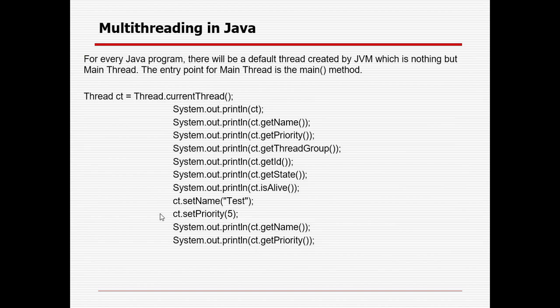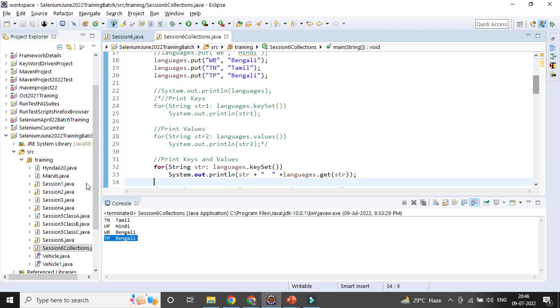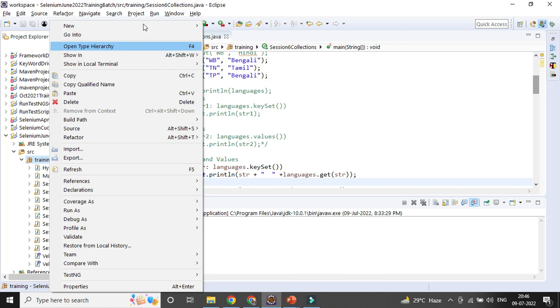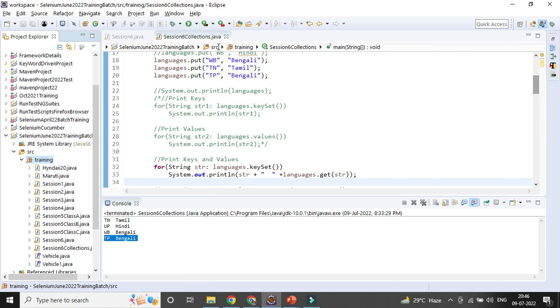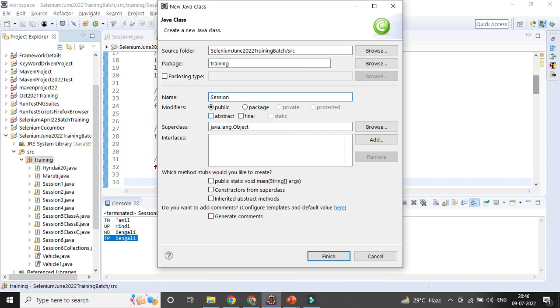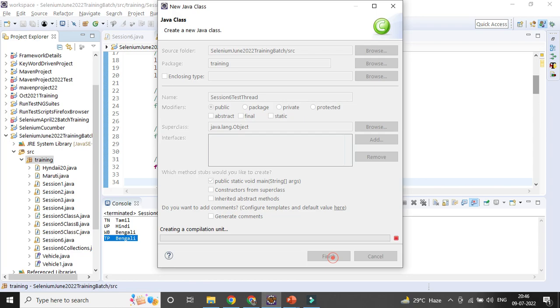So let's try to create a new class here. This is called the default thread or the main thread. So I will try to see how the default thread is created.